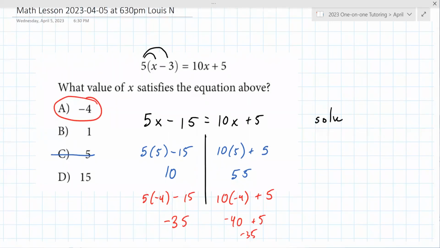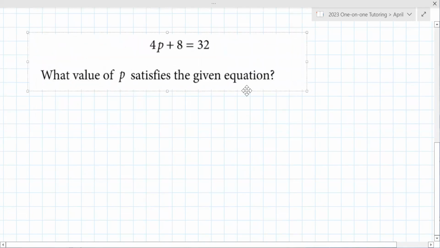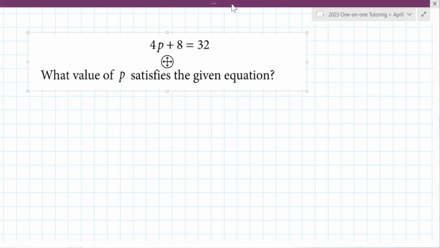All right, let me give you one a little easier than that. I wasn't sure how that would go, so I will reduce the difficulty slightly here. This one I am not giving you the multiple choice answers because I don't want you to just try them. I want you to try solving this by however you want. Basically, it's saying to solve for P, get the value of P.